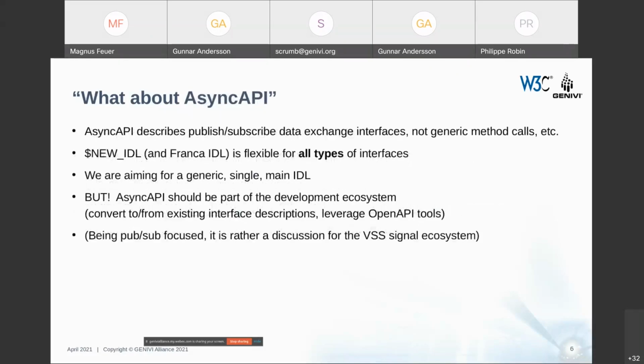AsyncAPI is, from our point of view, similar. It's a little bit more VSS targeted or overlapping because it's a pub/sub system and it's backed by MQTT, etc. So we can integrate that as well. It ties a little bit into the question of VSS versus the vehicle service catalog, and how do we integrate those two? Do we want signals to be a part of the IDL file, or do we want to keep the signal spec completely separate from the IDL file itself, which is really an open, almost philosophical conversation that's going on here.